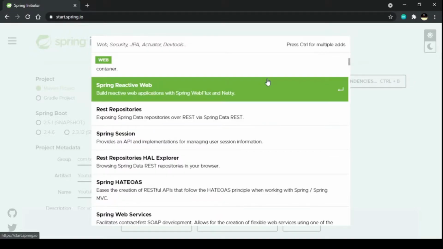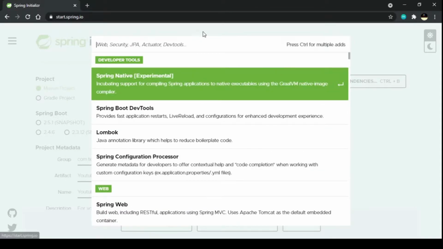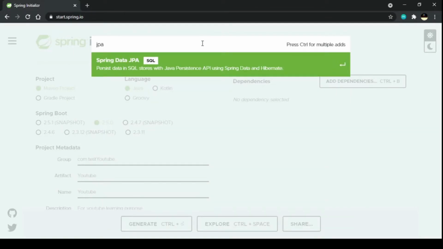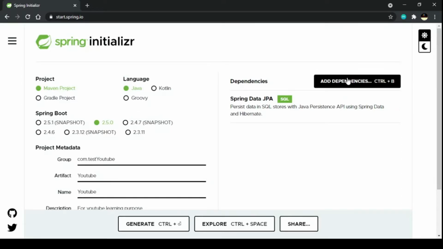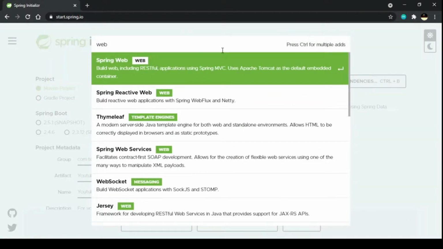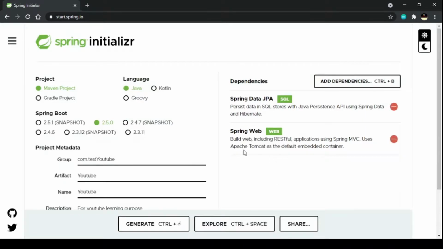I would be using Spring Data JPA, and I would be using Spring Web, because the web build includes your RESTful applications using Spring MVC, and uses Apache Tomcat as your default embedded container. So you don't have to add an external Tomcat for that purpose.